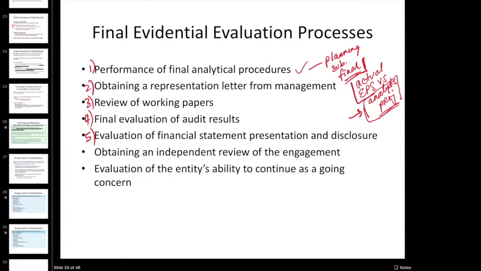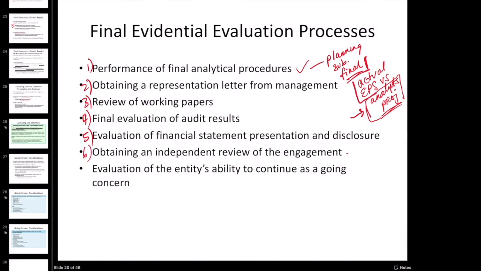There's also obtaining an independent review of the engagement — step six. An independent review partner generally comes in after pretty much all the work is done. They're someone completely independent from the audit who hasn't been around at all and doesn't have much of a relationship with management. They take a couple of days, look through the most important work papers, and basically make sure they agree with all the decisions made by the team and the partner, especially with respect to the most judgmental aspects of the audit.